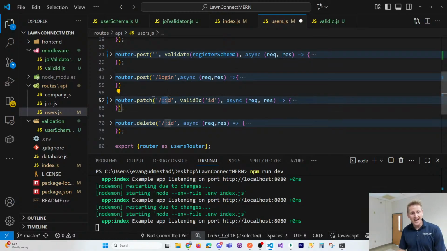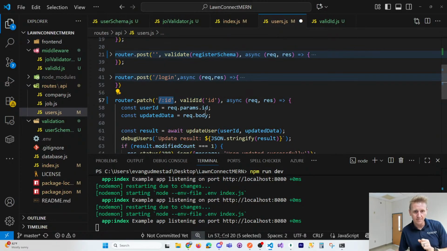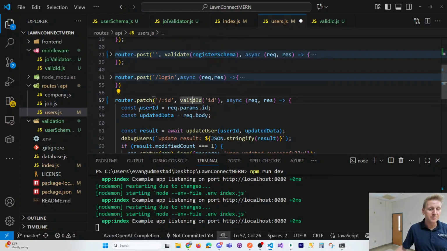So notice the ID is a variable here. I'm sending that ID variable that comes across in the URL into my middleware function. Realize this is called a route variable on line 57. It's available on req.params. Now, check this out.